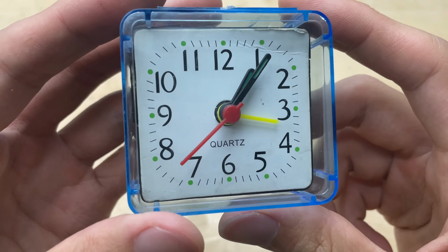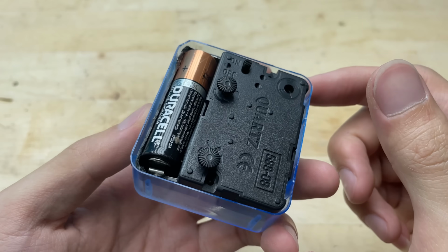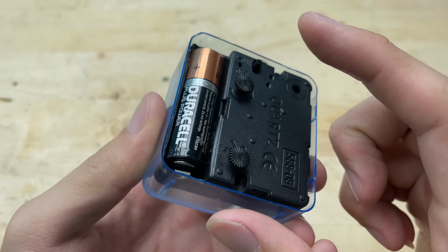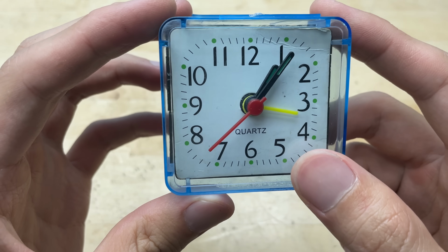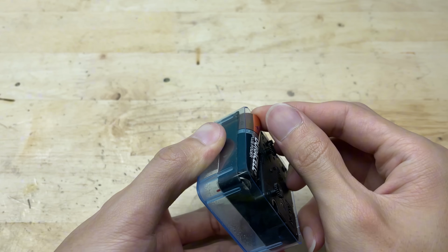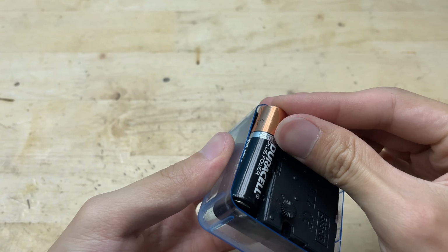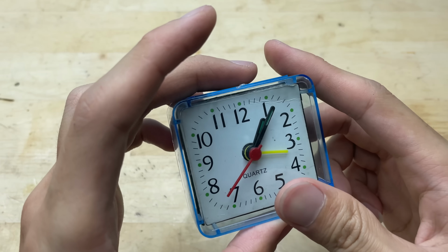Imagine an old alarm clock, your faithful companion every morning, suddenly falling silent, its hands no longer moving. How would you feel? This alarm clock looks brand new, its sleek black shell still gleaming like it just came out of the box. But look closer. The hands aren't moving at all.